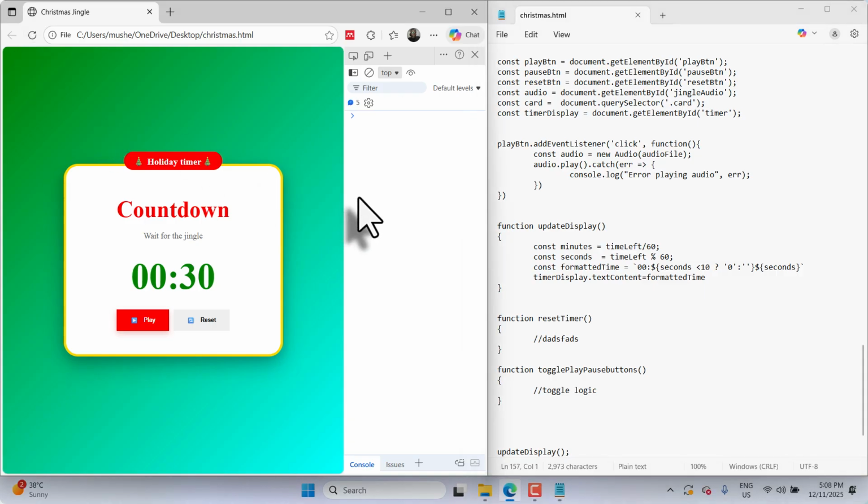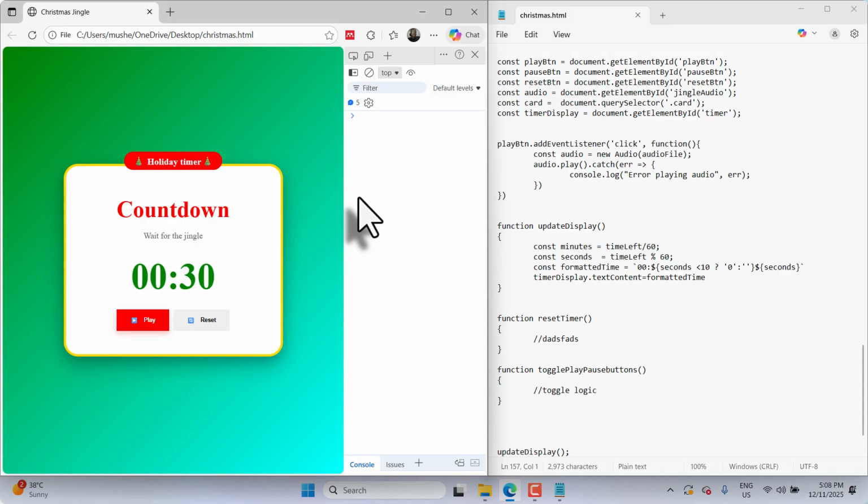Now, what we want to do is create a start timer function that will be called whenever the user clicks on play, so that the timer will start, right? That's what we need to do. So we'll create a function.